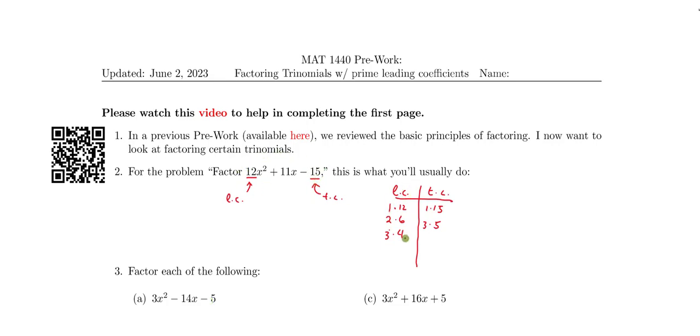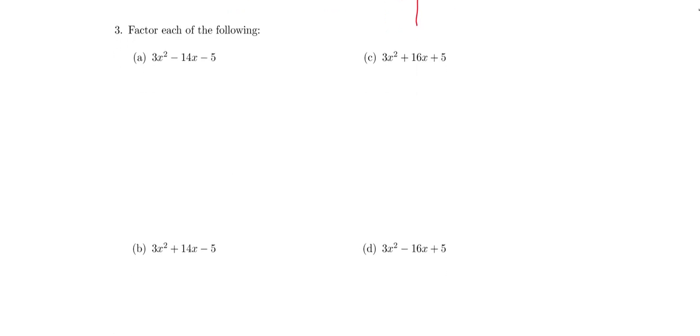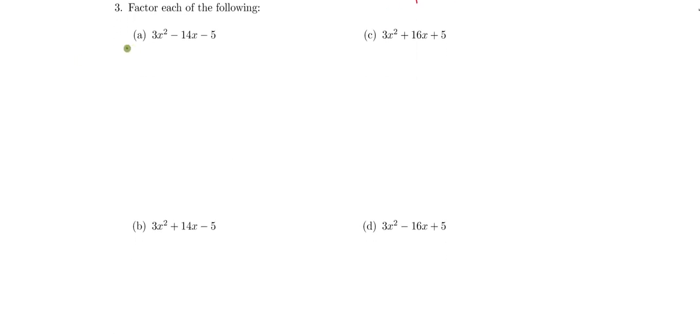So here we've listed our factor pairs of the leading coefficient and the trailing coefficient. Moving down to here, we're going to do exactly that. Here's our leading coefficient of 3, and here's our trailing coefficient of 5. If we write out the factor pairs of the leading and trailing coefficients, we have just 1 times 3 and 1 times 5. Now, in more difficult problems, you'll have many more factored pairs here. But in this problem, because both of these are prime, this is relatively straightforward.